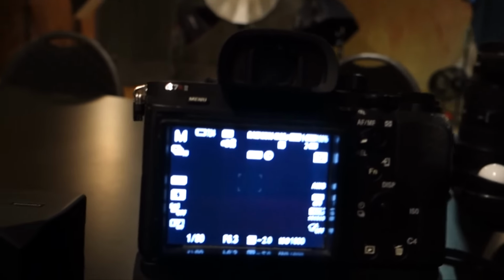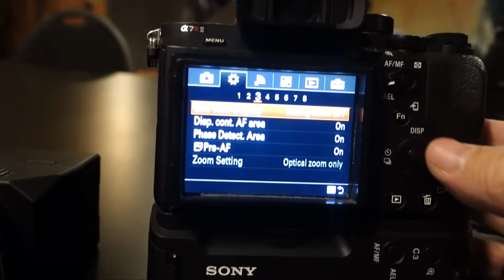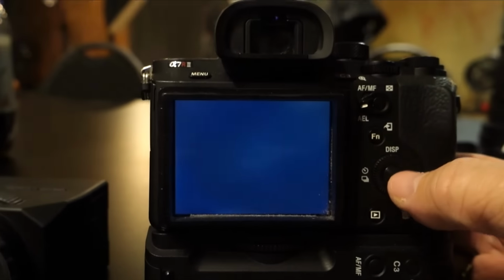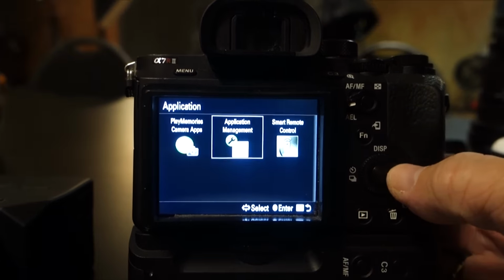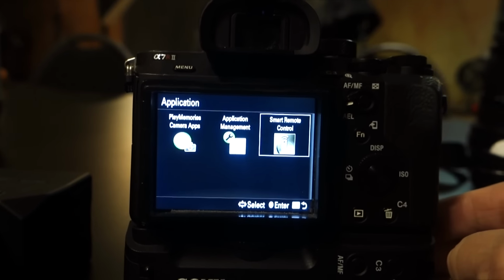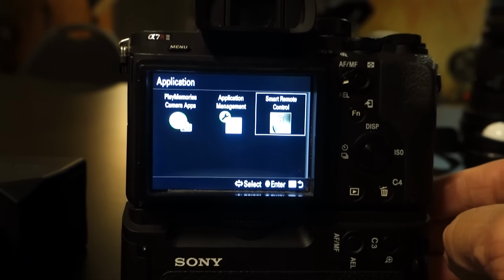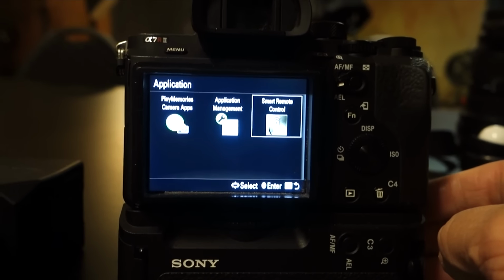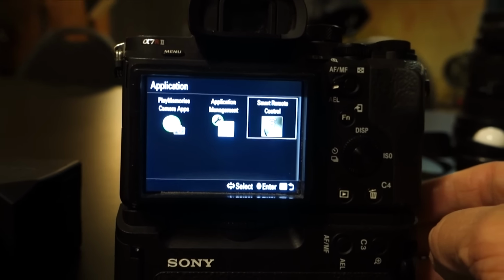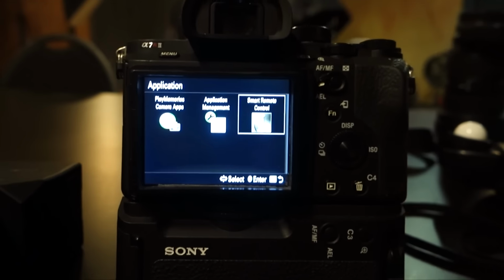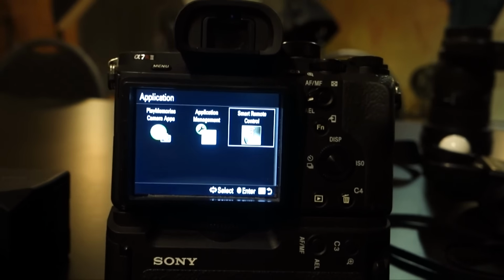Now inside the Sony there's actually an app called Smart Remote. You can access that pretty easily by going to menu and then go into the apps, application list, and there you have Smart Remote. Now when I connect this, I can actually shoot tethered wirelessly. It will shoot normal RAWs on the card and it will send very small JPEGs, 2 megapixels, to your iPad, iPhone. So that goes really fast and the range is pretty good.